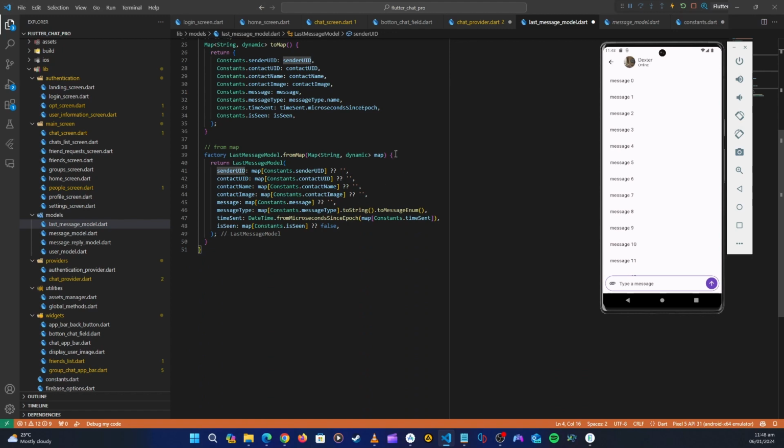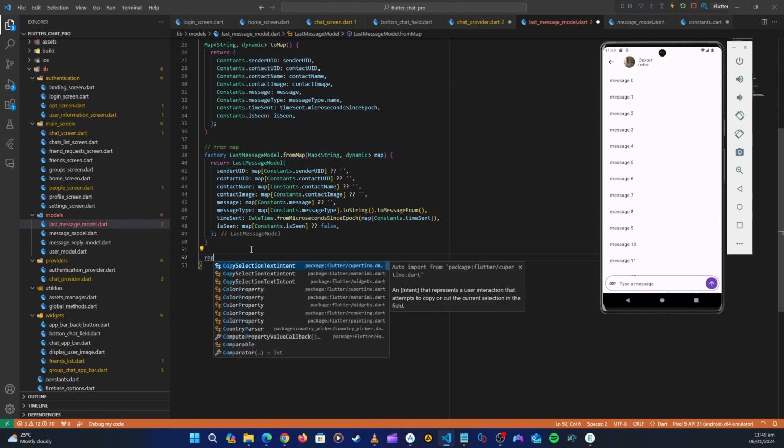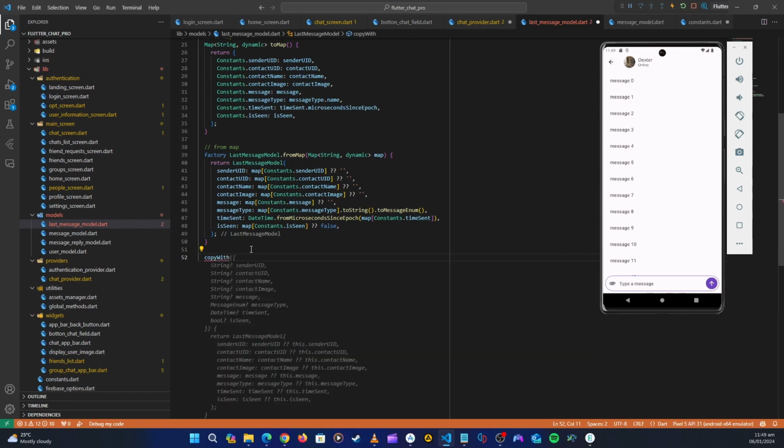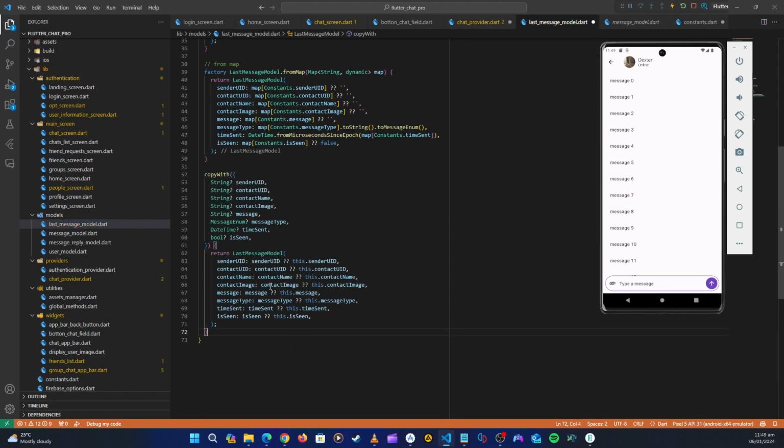So now here, down here, let's create the copyWith method, okay? So let's do copyWith, yeah, something like that. Let's click on tab. So the copyWith method, the only things that we want to change is the contactUID, contactName, and contactImage.